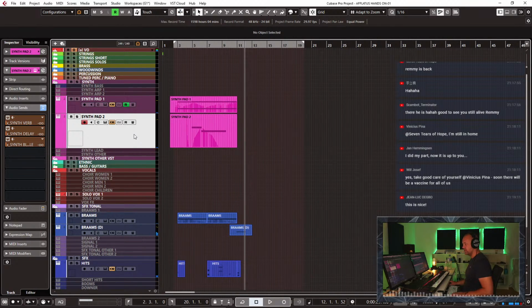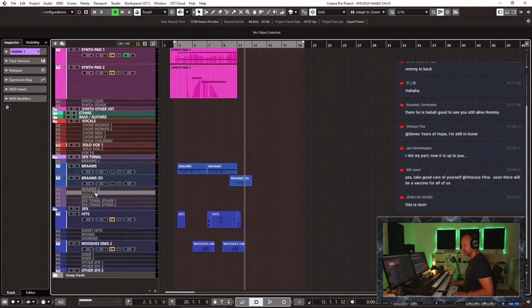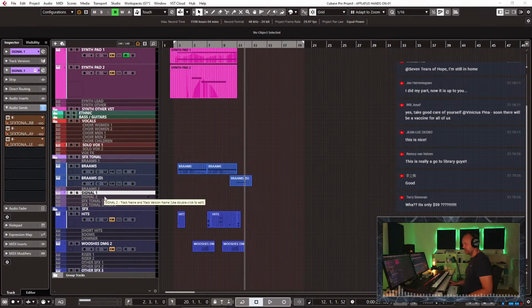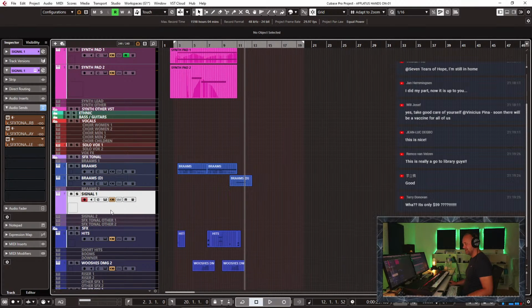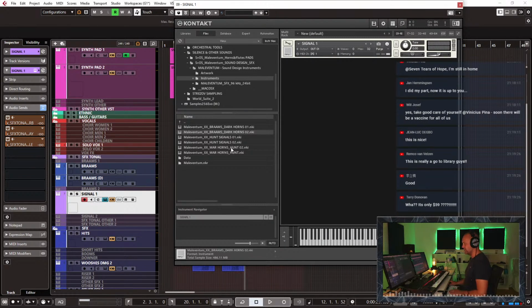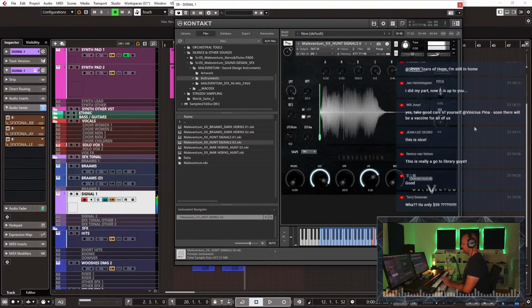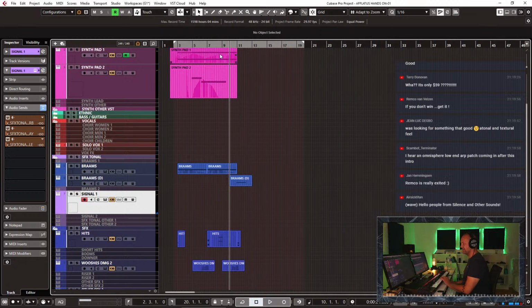I want to add one more sound here in the end. Let's load Signal, I want to use that cow. By the way, Silence and Other Sounds, you weren't here when I mentioned that. I wondered how many cows were harmed in the making of this library. There was some stuff that sounded like you put them into the slaughterhouse and sampled that. Pretty much just take that sample right away. Put it on.